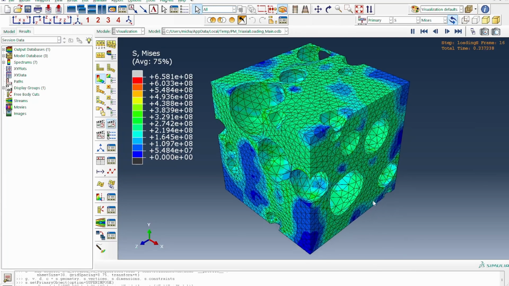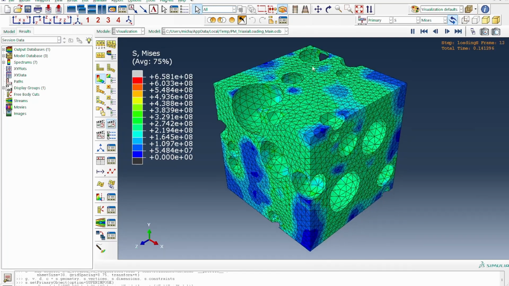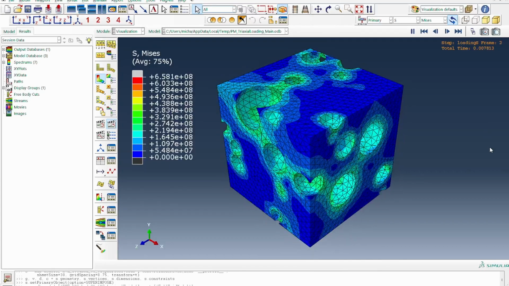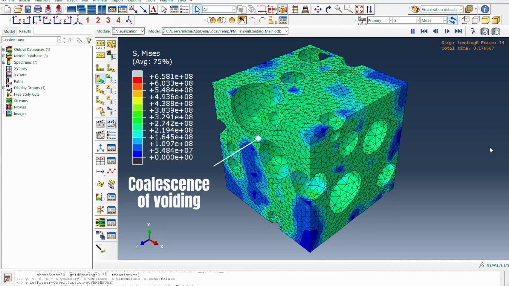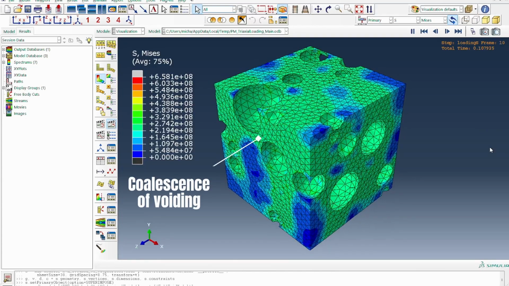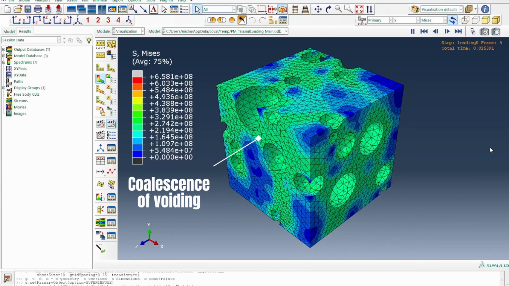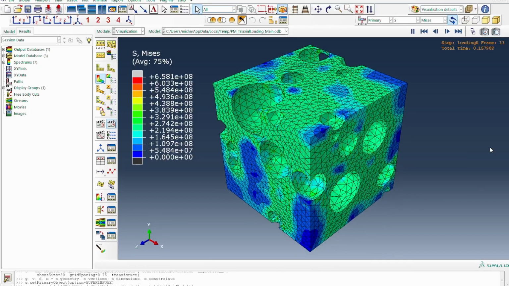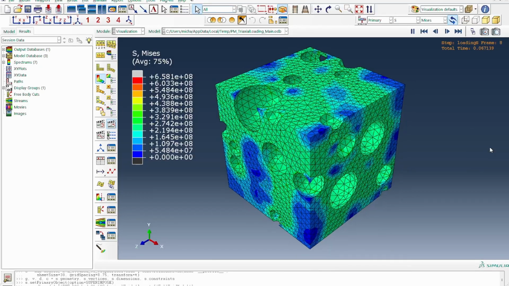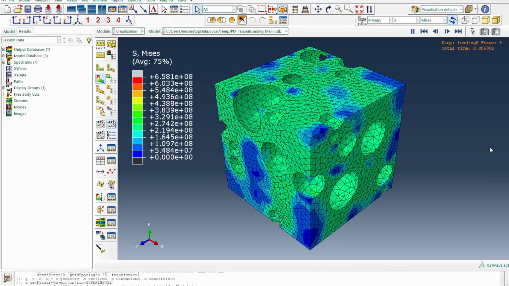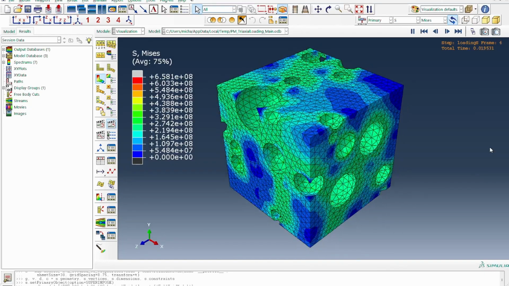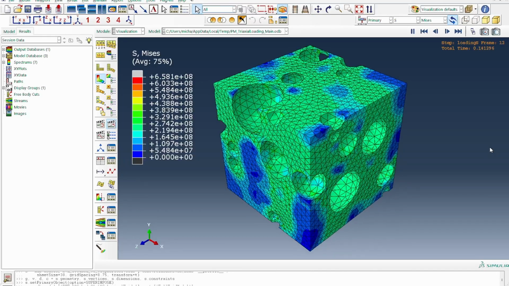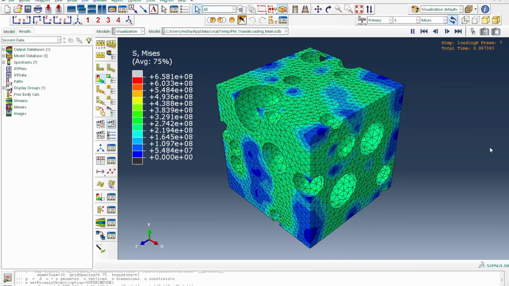So this face is deforming, that face is deforming, and the top face is deforming. Essentially, this is why you're looking at this coalescence of voiding. As voids expand, these voids are being forced to coalesce, and then you are assessing the effect of coalescing of these voids due to this triaxial loading. And if there is a void collapse or a dilation effect, you could also study the effect of that, because every point in the system is seeing this triaxial stress state. So if you're looking at the hydrostatic effect of a system, again, each system is experiencing this triaxial effect. And hydrostatic effect is essentially assessing the effect of pressure around your system.